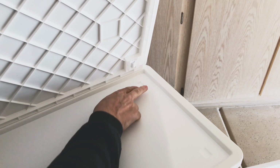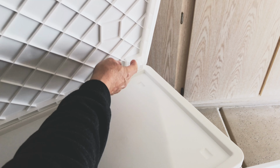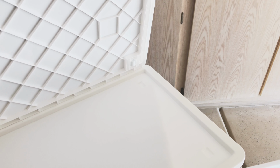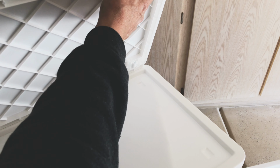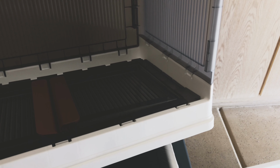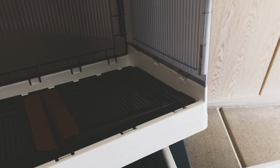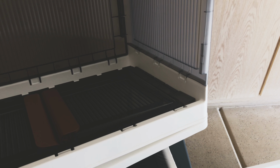And then these cupped areas on the lid from the one that goes below it accommodate these little plastic roller wheels that are in each corner, to make it easy to roll and slide around. And then when you stack them, they fit together pretty snug and tight. Once you get it locked in place, it pretty much stays there unless you lift it up a little bit to move it.